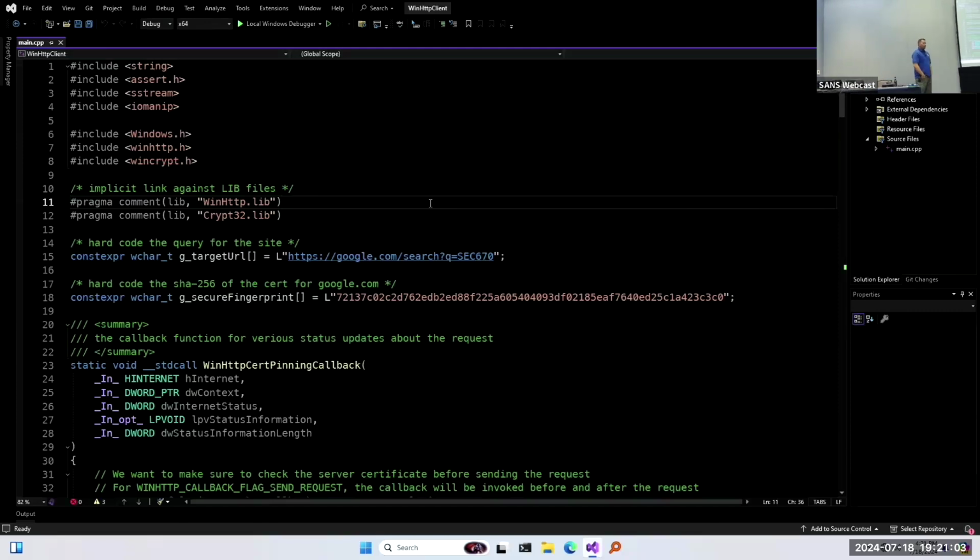For SANS, I started out being a TA and eventually worked my way up to being an instructor. I used to teach 660 for a while. And then about 2.5 to 3 years ago, I made a proposal to SANS for an implant dev class for the Windows platform. And it seems like they had been waiting for a long time for somebody to make a class like that. So I spent about a year and a half making the class, making all the labs and stuff like that. The course that I wrote is Security 670.